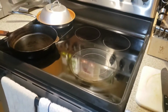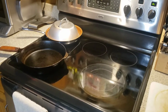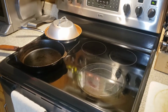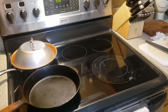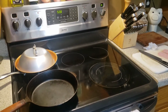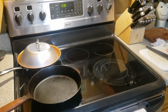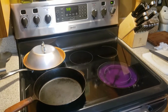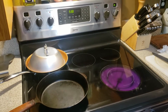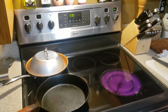So my buddies at work, we got this thing with Spam going lately. Not lately, it's been an ongoing thing for a few years, but if you know anything about Spam, there is a Spam museum, I believe in Minnesota somewhere, and it's in a little town, and I think that's where, well, it's definitely where they make it, but I think that's where it originated. It's like a Hormel plant or something.